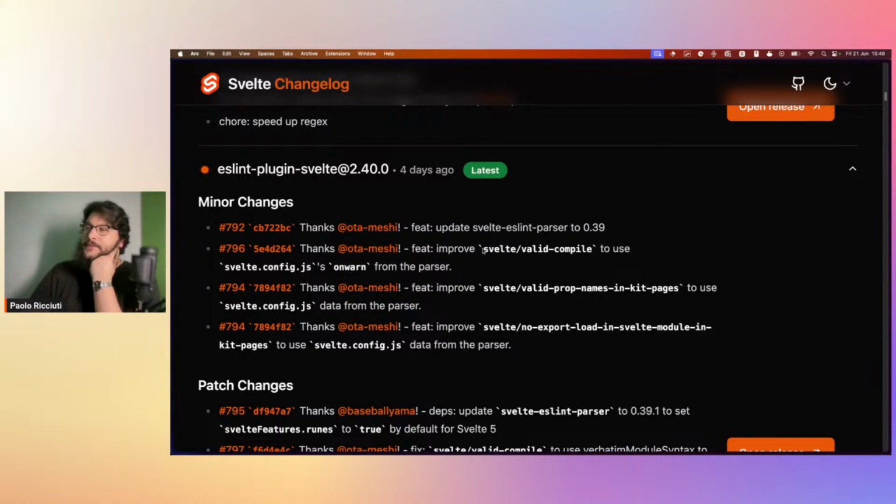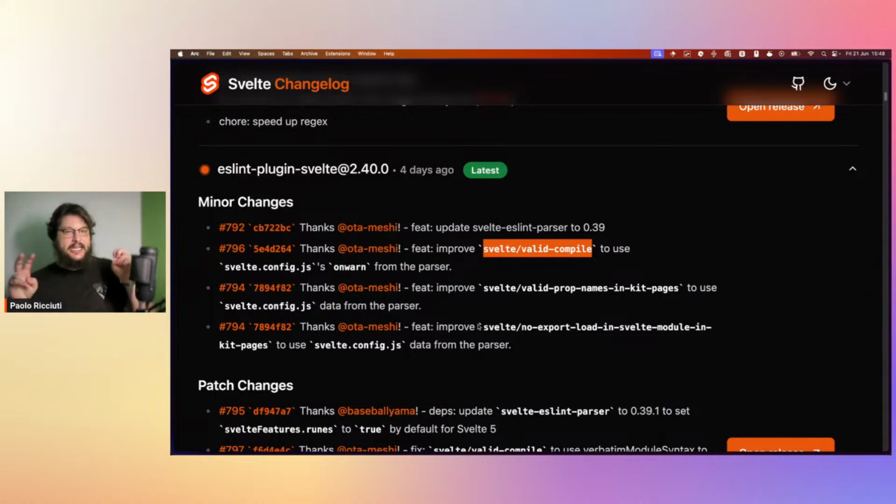So this is very interesting. Basically, svelte/valid-compile is an ESLint Svelte rule which tries to compile your component, and if you have some compiler errors or warnings, it will show them in your editor.